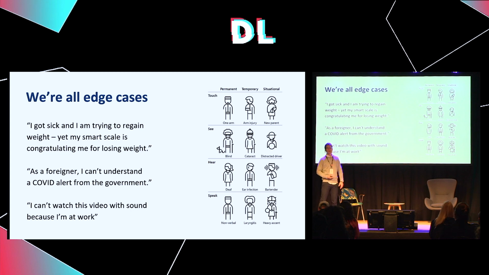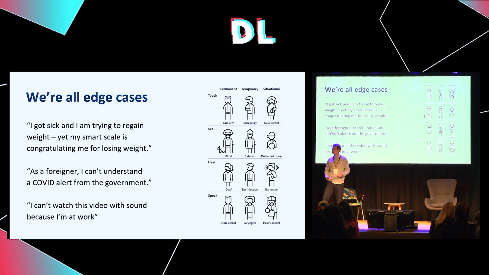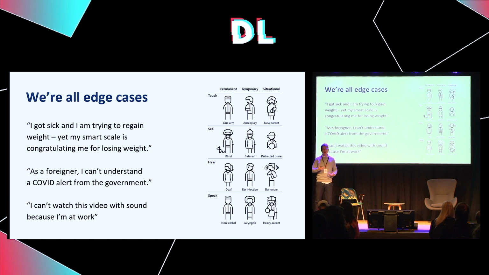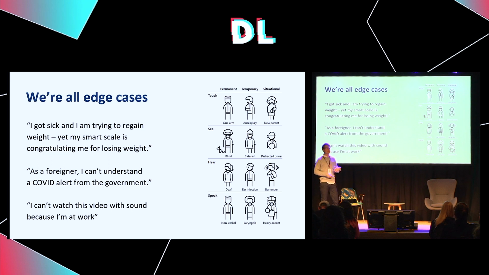Or let's say something more trivial. You are in a place where you can't watch a video with sound. You are at the university, you are at a funeral. You can't look at TikTok videos with sound, right? So you can't rely on your ears and your auditory skills, exactly. So in that way, you also have a certain situational impairment, so to say. I would like to point out that any one of us can be in a situation where we appear to be in an edge case.